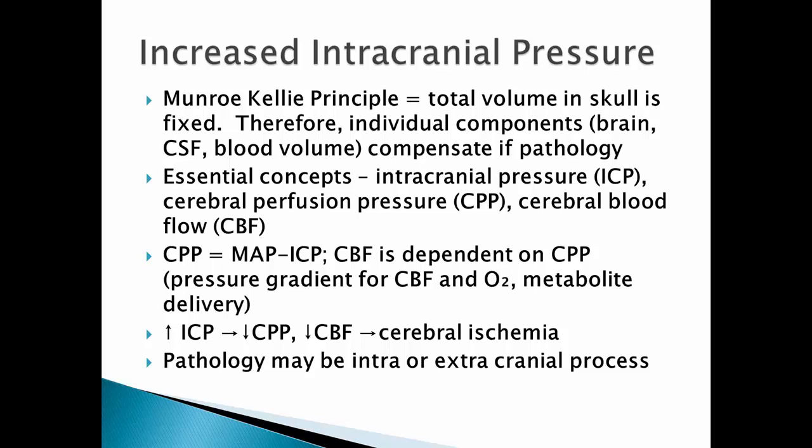So let's take a look at cerebral perfusion pressure. Cerebral perfusion pressure is the difference between the mean arterial pressure and the intracranial pressure. So it's the MAP, the mean arterial pressure, minus the intracranial pressure. What we are concerned about with cerebral perfusion pressure is the ability to autoregulate.